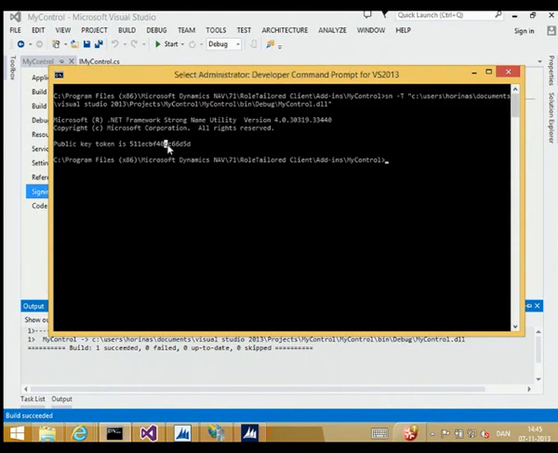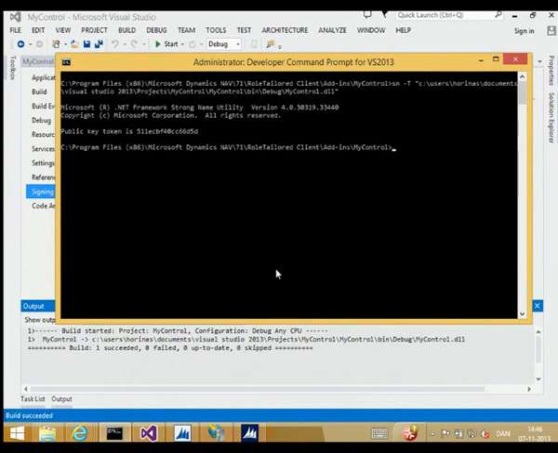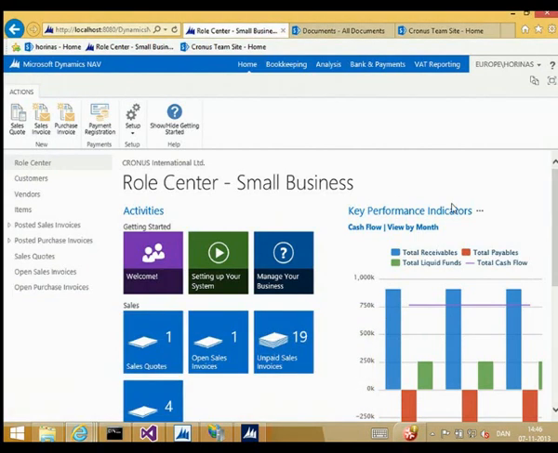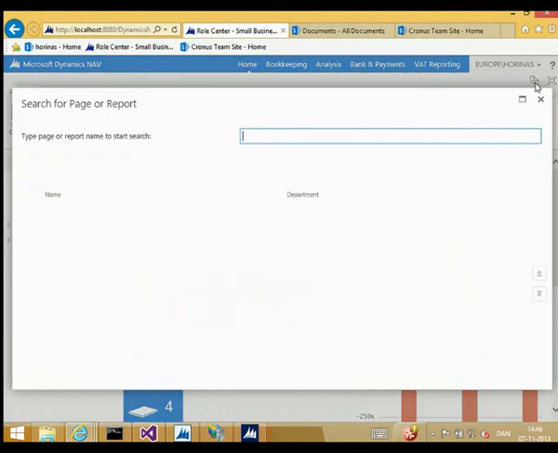So now let's try to register our component into the NAV application, and let's go back to the web client and open a page that we have created in 2013 R2. We try to make it, it's called control add-in, to make the management of your controls a lot simpler. But I could do that on the Windows client if I wanted to, right? Yes, of course. But we're just demoing the web client.